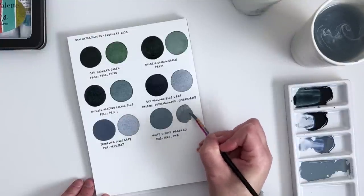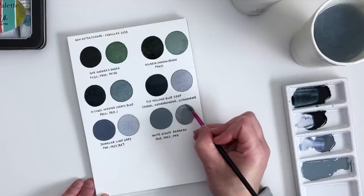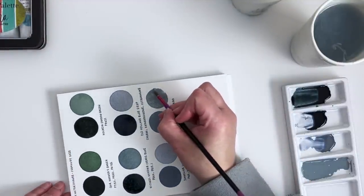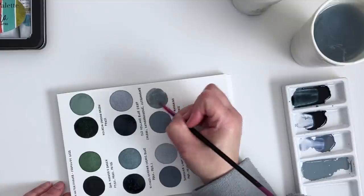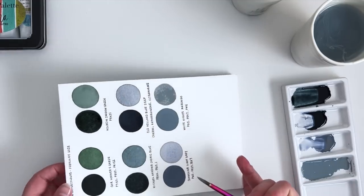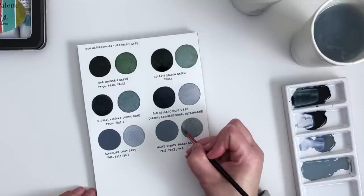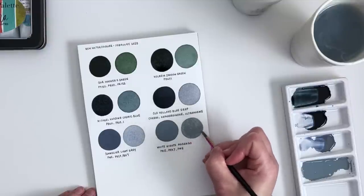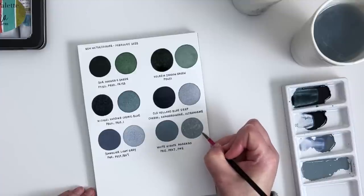This one really is quite opaque. I'm absolutely loving all of these colours. There's not one I'm a bit hesitant about or disappointed in. I just love watercolour. I have decided that I'm a watercolour collector. It's becoming pretty obvious that I have a bit of an obsession. It's a good thing it's my job, isn't it? Very, very nice. Totally be a good colour for the North Sea, this one.